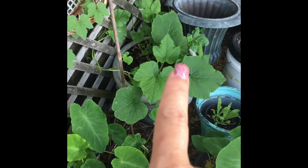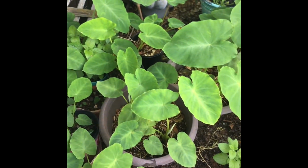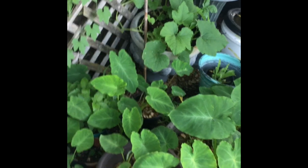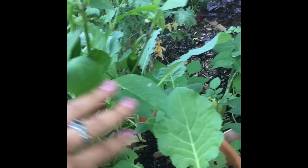And you can see over there I have a squash and beans growing up, and I think more cucamelons. Here I have what we call in Trinidad my dashing bush patch. That's my dashing, or eddoes, or what, taro. So here we have my shishito pepper. This was where the other one was last year, and you can see how many we have here.